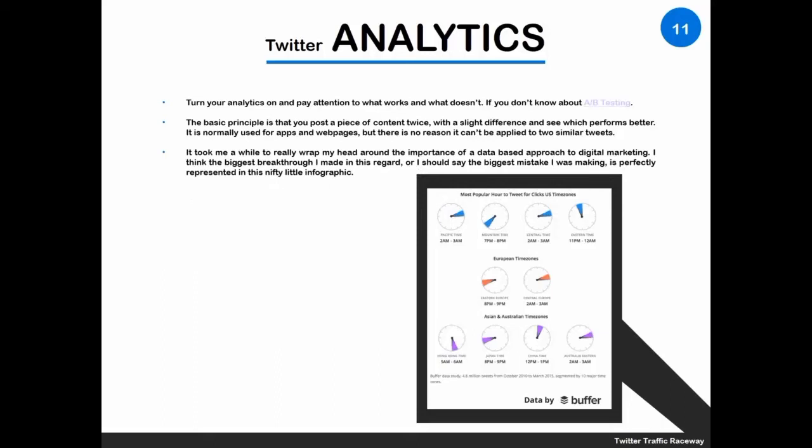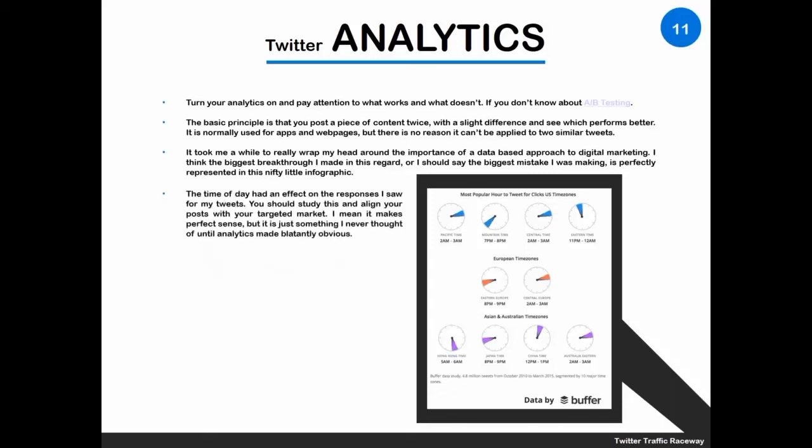It took me a while to really wrap my head around the importance of a data-based approach to digital marketing. I think the biggest breakthrough I made in this regard, or should I say the biggest mistake I was making, is perfectly represented in this nifty little infographic. The time of day had an effect on the responses I saw for my tweets. You should study this and align your posts with your targeted market. I mean, it makes perfect sense, but it's just something I never thought of until analytics made it blatantly obvious.